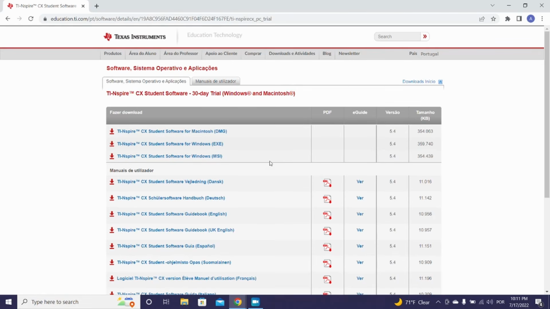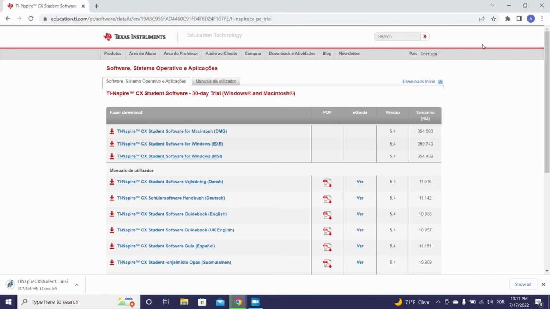To begin with, you need to install their software, so just search up in Google student software TI-Nspire or just click the first link in the description. Then just download the one associated with your operating system.